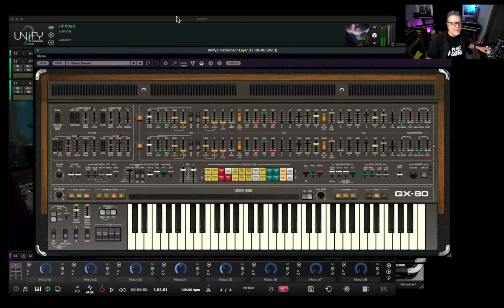This is also really nice. It has even more of the parameter interface in the ribbon, which is one of the favorite things people love with their CS80s and stuff like that.